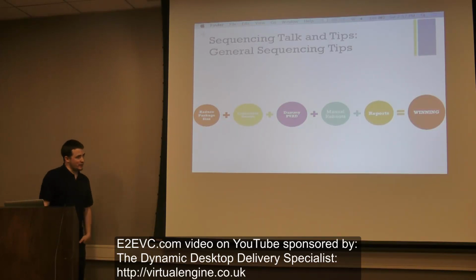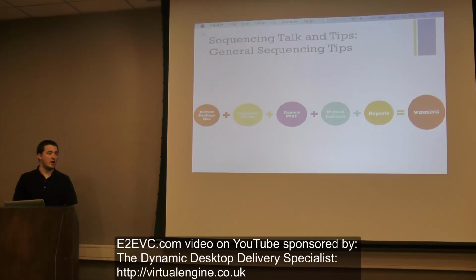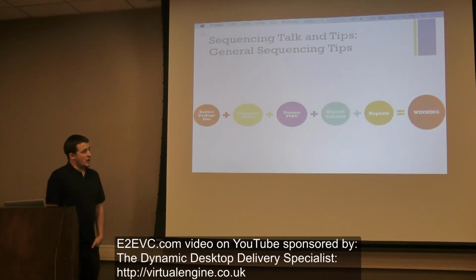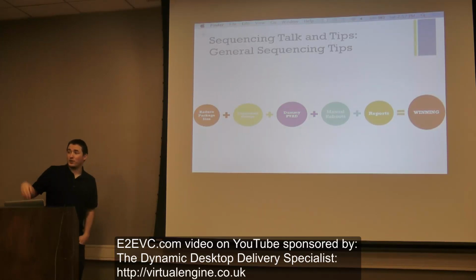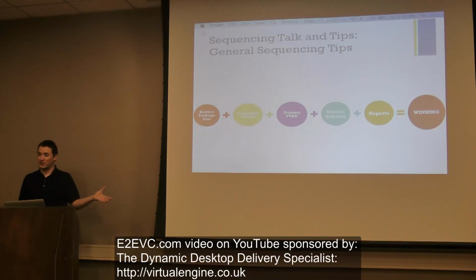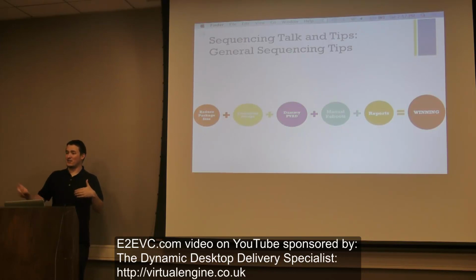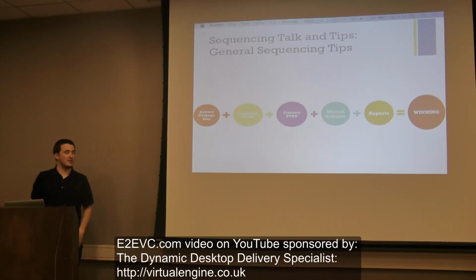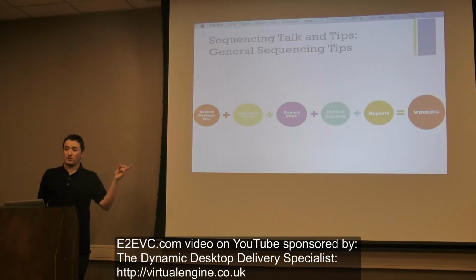Finally, the most basic one here is the reports. We talked a little bit about what it can provide versus AppDNA and ChangeBase and Flexera's tool. The majority, and I think Aaron will agree, the majority of issues reported on the TechNet forums can simply be resolved if they actually reviewed the reports and saw what was excluded. Is it a case that they sequence so many applications that they just tend to ignore that it exists? They just skip and click next and don't even think it matters. But it is definitely worth checking out the reports.